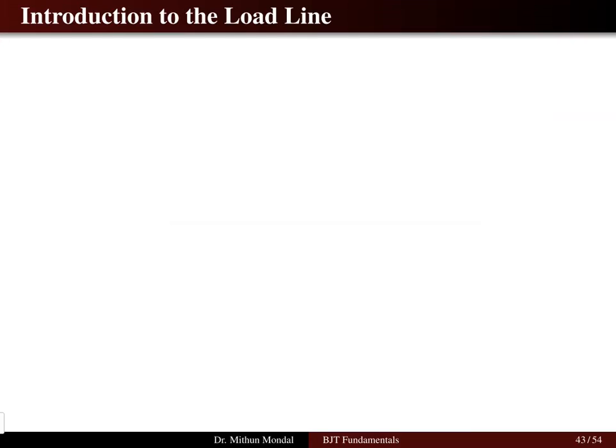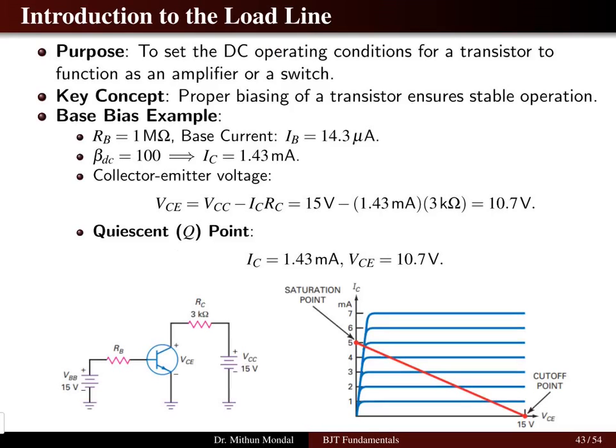Welcome back. We were discussing in Fundamentals of Electronics about bipolar junction transistors. We have covered the basic structure of the BJTs and we have calculated the voltage and the power related to BJTs. We will see in this topic about the load line, what is its purpose and how it is useful in calculating special quantities related to BJTs.